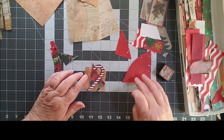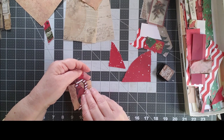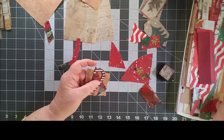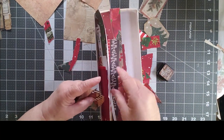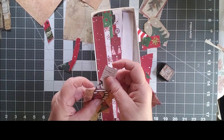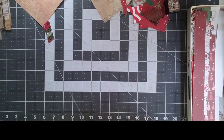Kind of like that. Okay, and then maybe with a piece behind it. Where's that? I do like the jagged edge on that. I don't like that color. So these are just a few extra pieces that I have. I also have an entire box of them here. All these strips. Ooh, I like that one. That would be nice. Okay, let's glue this one down. I have made a bit of a mess here.